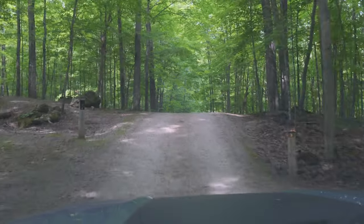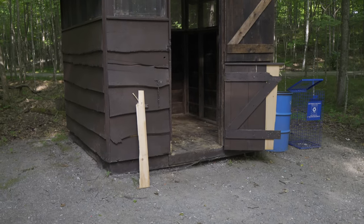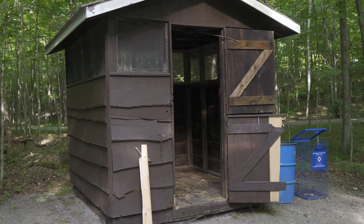The only thing to note is that if you have a trailer it's very hilly — specifically if you have a weight distribution system, make sure you take it off before entering the campground otherwise you may bend the frame. Also be careful what you leave out overnight — last night we had a bear that tore down the garbage door right next to our site, so lock your food away. But overall Murphys Point is a great park and we will definitely be back. If you're looking for more provincial parks to visit, go check out our video on the six best provincial parks in 2022.